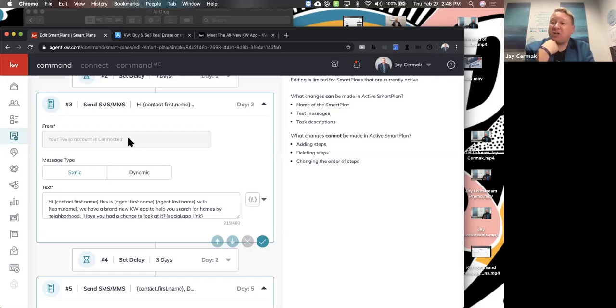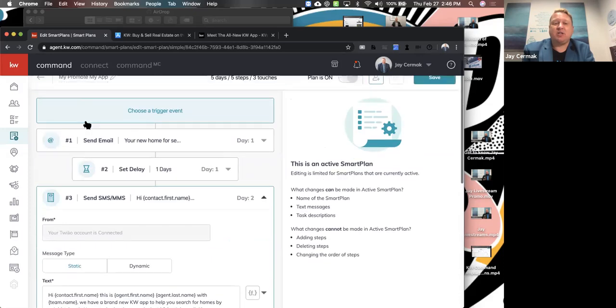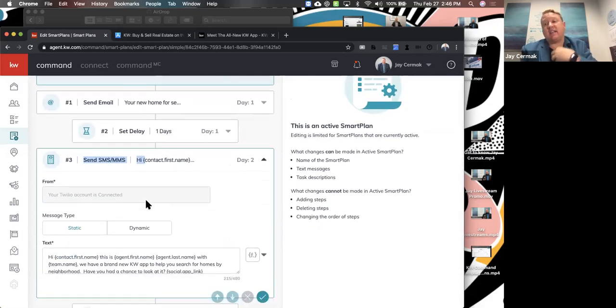So this allows you to text people and receive text messages. It does include multimedia messages, meaning I'm testing this now, and I've sent pictures of my flyer, of different marketing pieces, texted them to my client. And if you have that turned on, then the steps where it says number 2 and 3 will actually go automatically, meaning my client, and in this case, me, I tested it with myself. I got a text message today from this telling me, hey, Jay, this is Jay. Did you get my app?